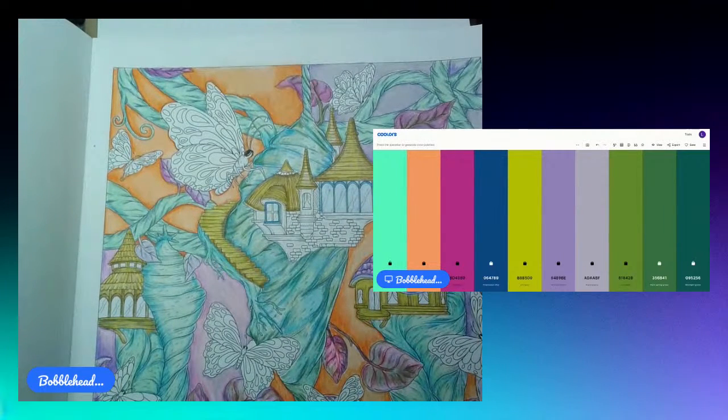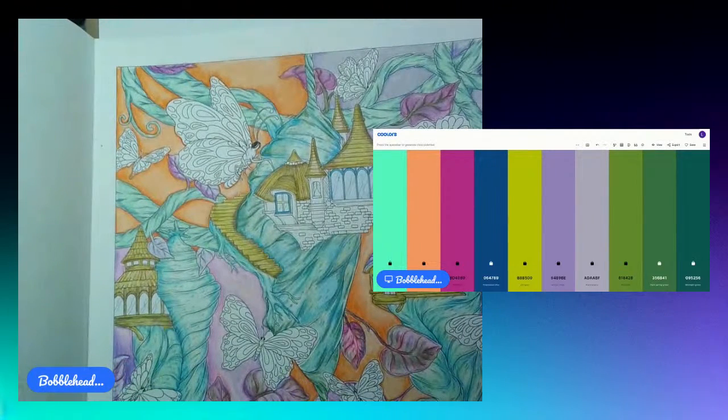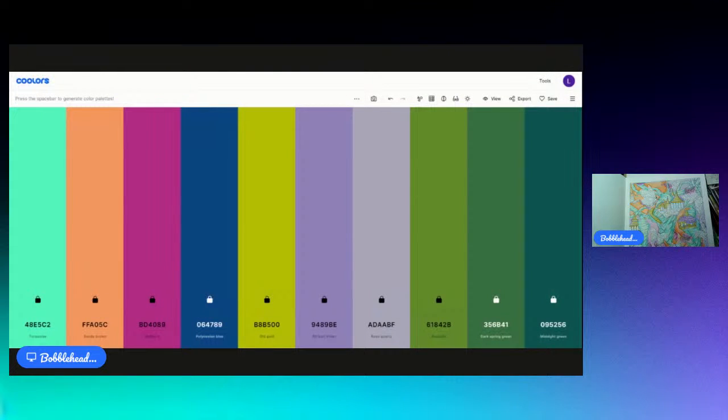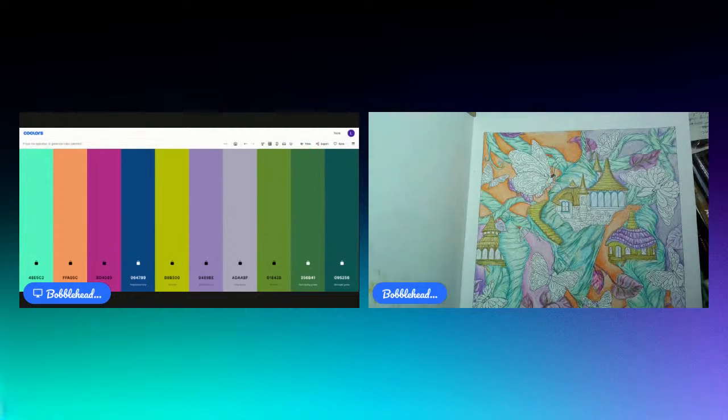And I'm wondering, can I move this? I guess I can't. Okay, I was hoping I could move the location of the palette so you can see the palette and the page, but I can't. Oh, wait a minute, I can. I can do it with this. Yeah, okay. Trying to figure all this stuff out. Can I make them? No. Okay, there we go. Sorry about my lighting, it's kind of wonky this morning.